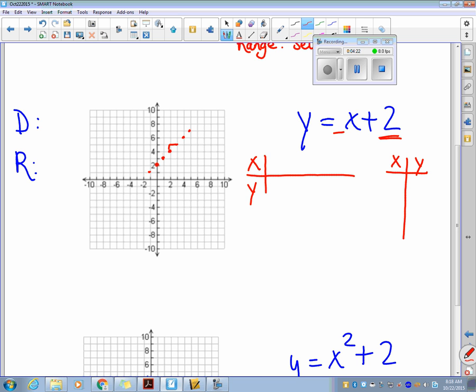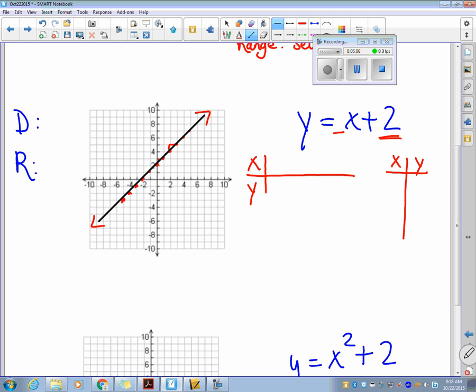And so this line is going to have lots and lots of dots, right? All of the things along this line are considered solutions, even the ones in between there, right? Those are all solutions. So we can have fraction answers and decimal answers, but the bottom line is that we have this line, and everything on this line is going to make this statement true. In other words, we could have 1/2, comma, 1.5, right? So we can have those decimal pieces and those fraction pieces as well. So this is the solution to that graph.